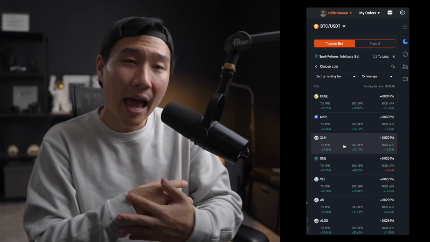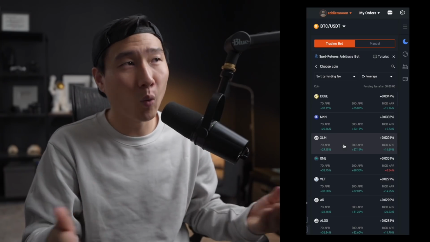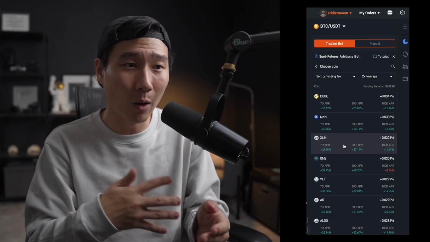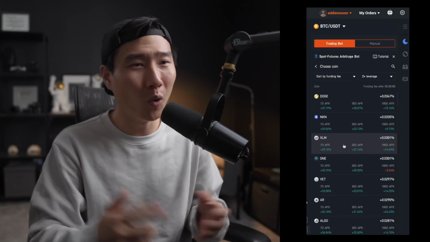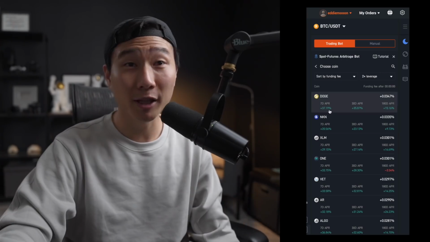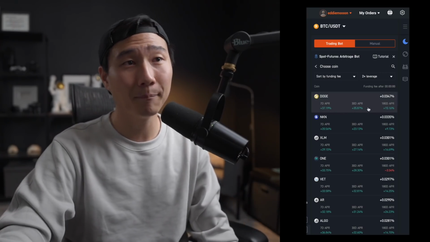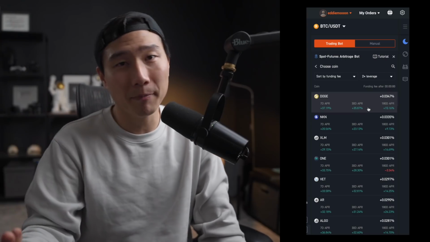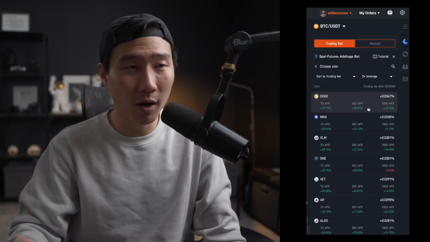Just choose one and let it run for months, right? That is why I just chose Ethereum, because I want to set it and forget it. You don't want to be actively managing these things, because Doge could be really good right now, but in about 6 months, it might not be. So you'll have to close it out, set a new one, and kind of repeat.